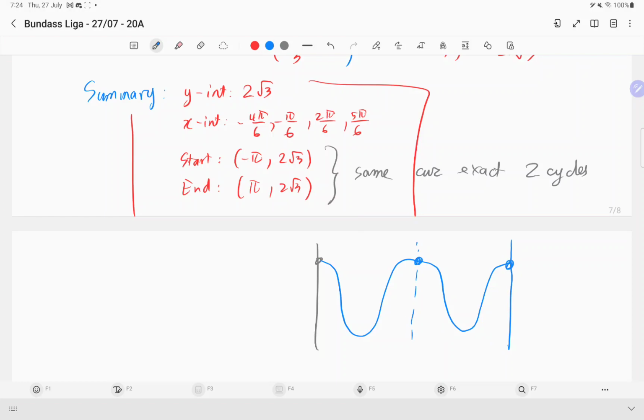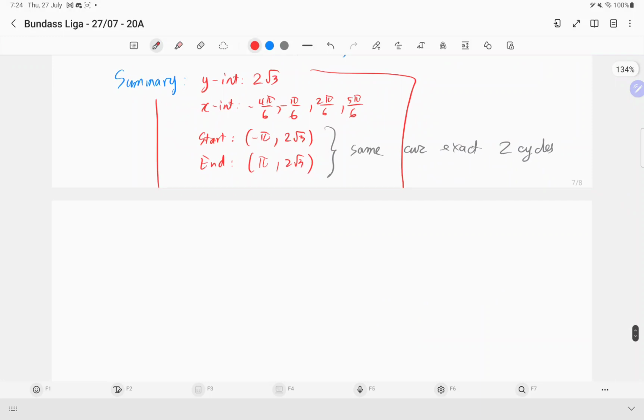Yeah. So sometimes you can make the argument, oh, it's a full cycle, so it must start and end at the same point. You don't even need to calculate the end point. But to be safe, just calculate that anyway. Okay. So let's see how we will actually sketch this. Now note that the amplitude is 4, so it goes all the way up to 4, and then the period is pi. So there'll be 2 cycles. We already showed that there are 2 cycles. Okay, let's see. It starts at negative pi and ends at positive pi.